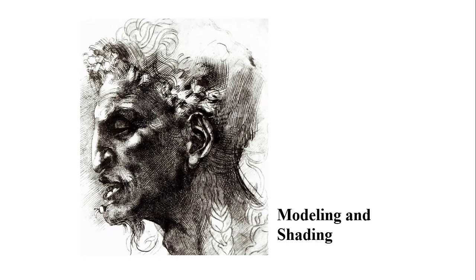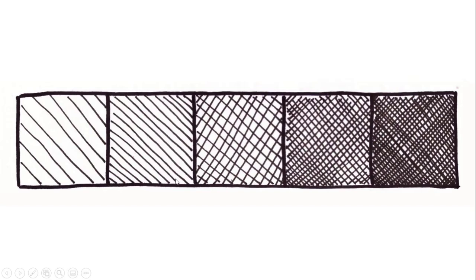Sometimes that is your only option when you're drawing or painting, that you can only use lines to do this, because maybe you're drawing with a pen and a pen only allows you to do lines. You can't just push hard on a felt tip pen and it gets darker. It just lays down the black. That's it. So what do you do? Well, we do what we call crossing and hatching and cross-hatching, excuse me.